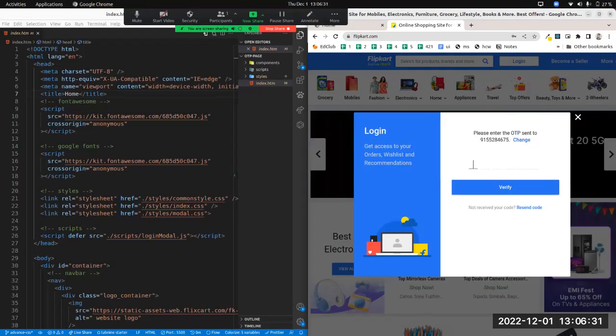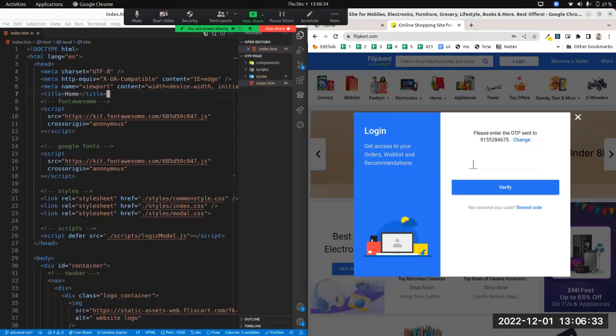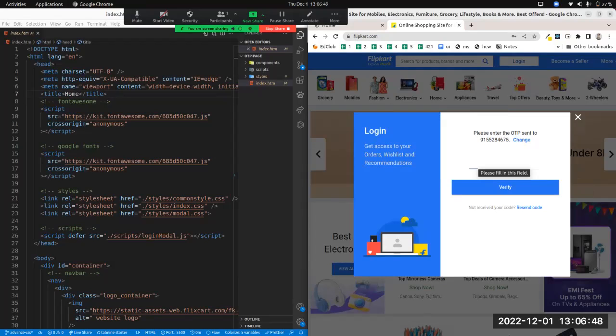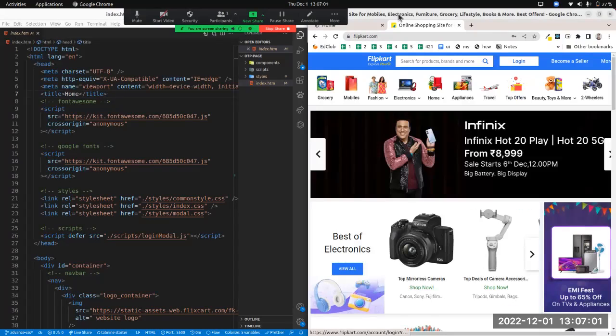The first page was to enter the mobile number and password, and there was one login button, and the next one was an OTP request. Once I clicked on the OTP button, the whole thing is replaced by this OTP page, right?